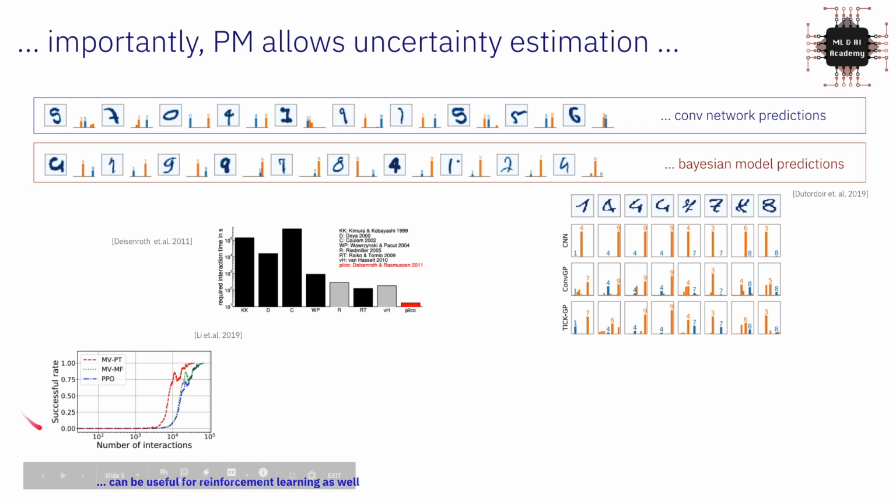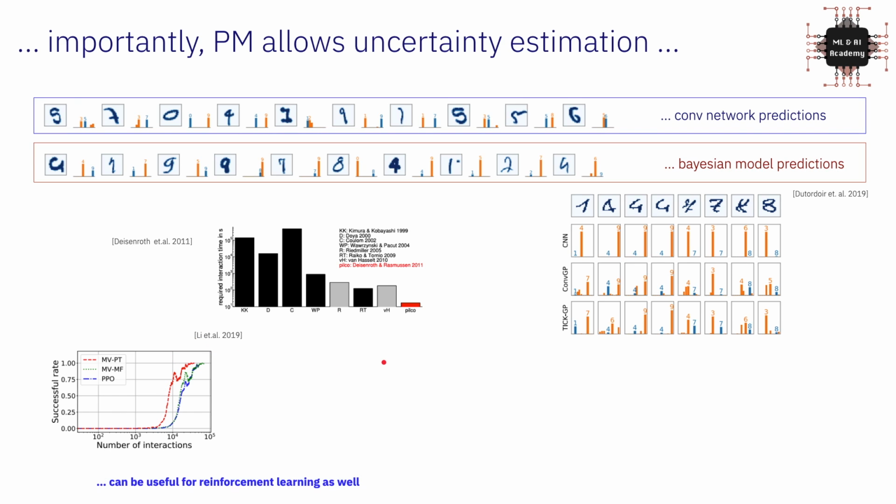This is also another result from one of my recent papers about multi-view reinforcement learning, and we can also see that if we use such a principled approach, then we can reduce the number of interactions, I think this was to park a car or something, in order to do that.